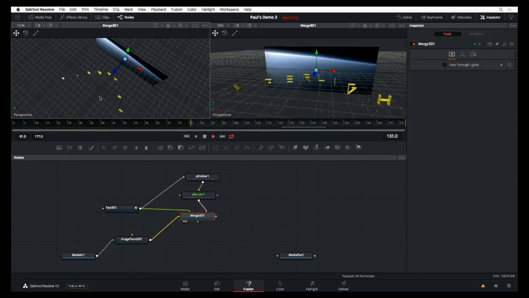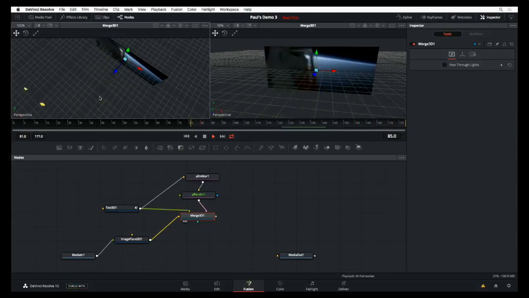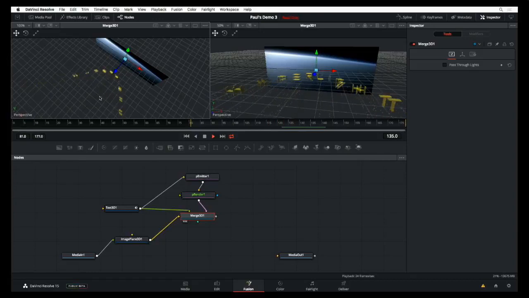Now the important thing about this is that notice how I connected my text to two different objects. So my text is being merged into my 3D scene, but then I'm also using it as a source for my particles. So this is another example of where working with nodes is much easier than working with layers, because if I was working in a layered-based approach, I'd probably have to copy my text twice to use it for both of these activities. So with Fusion, you just connect the things to whatever you need to connect them to. You don't have to manage multiple copies of the same asset in your project, which means if I go and I change my text, it's going to change and be updated and reflected everywhere.